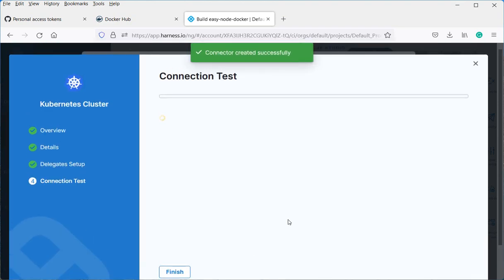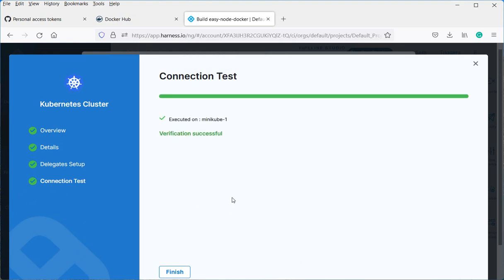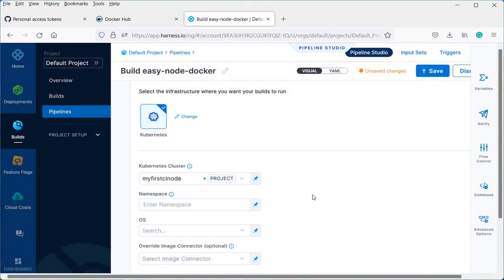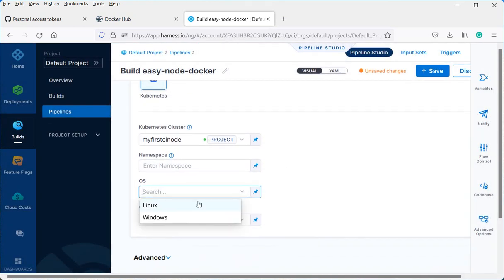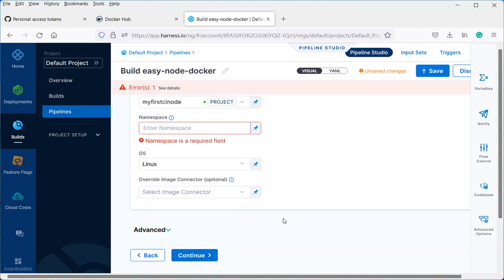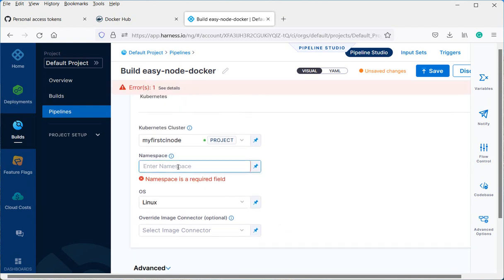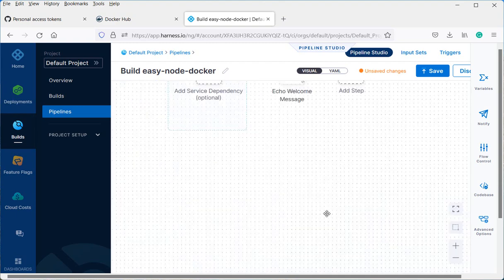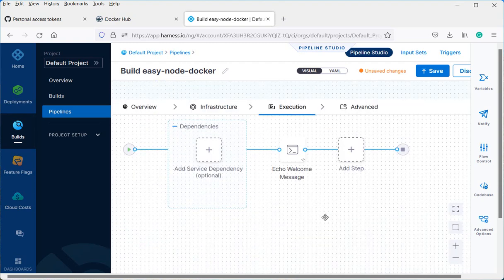And there will be a connectivity test, which might take a few moments. And it looks like the validation has been successful. So let's go ahead and continue on. And so a few things we want to select. Go ahead and select we want a Linux OS to be the base image for the build here, which is fine. I'm using Windows Subsystem for Linux, which is perfectly fine. Go ahead and click continue. Oh, actually, we need to make a namespace. I'll go ahead and build that in the default namespace here. So go ahead and click continue. And that's pretty much it.